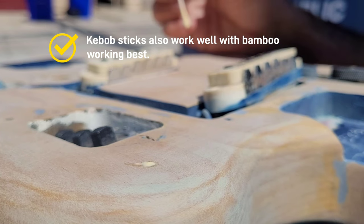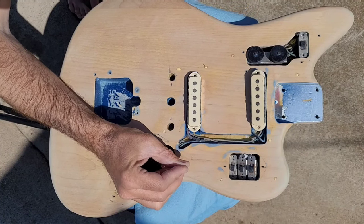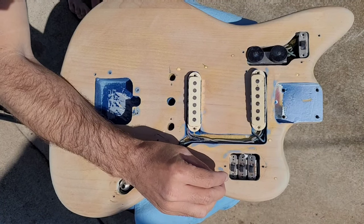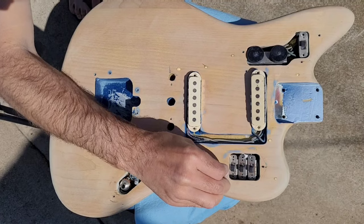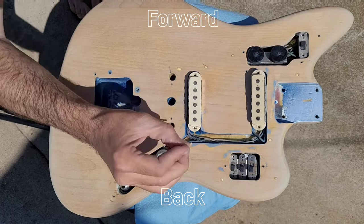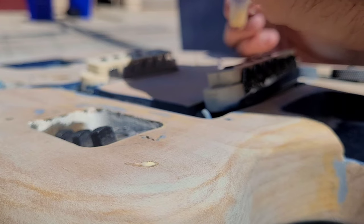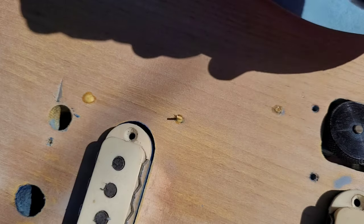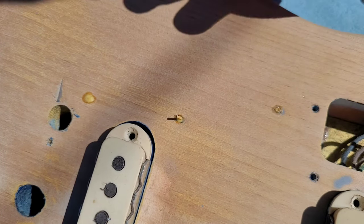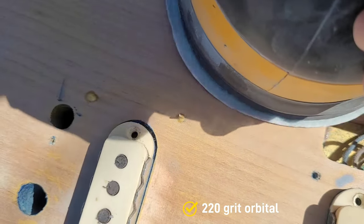You simply drop the toothpick into the Titebond, then drop it down into the pickguard screw hole. You fill the hole with a little bit of glue, so it's got something to really jam it in there. As soon as you drop the toothpick in, simply push back, forward, left, and right. Then remove the excess of the pick and use the end that's just come away, which should still have some glue on it, to dab the glue over the top of the toothpick to close the pores up and create a sandable surface, so that when you sand it, you'll have a nice flush surface that you can drill into then.